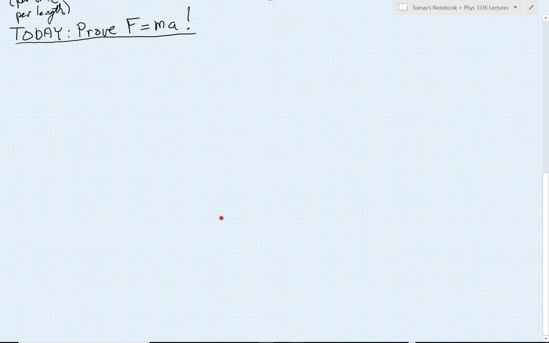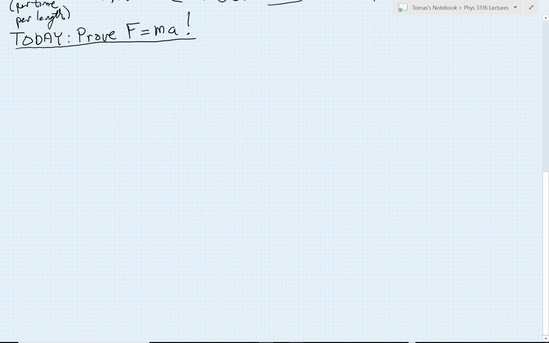So to prove something as ambitious as Newton's law, it's going to be a fairly complex proof. So we're going to break it down into a series of steps. We're going to have a plan that we're going to follow so that you can follow the logic more clearly. In step one of our plan, we're going to show that this key Newton's equation, F equals ma, follows actually from two simpler results.